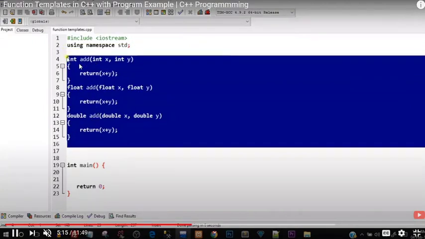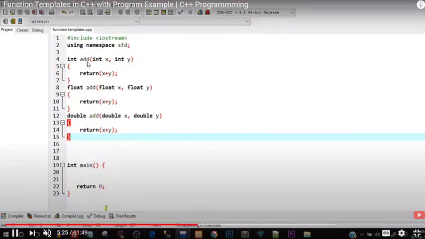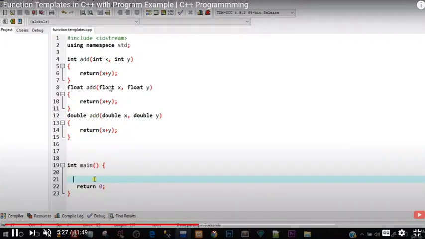Here we have int add, float add and double add. These are the three function definitions, which means this is function overloading. I overload the function add with different data types. For integer I have one definition, for float one more, and for double one more.